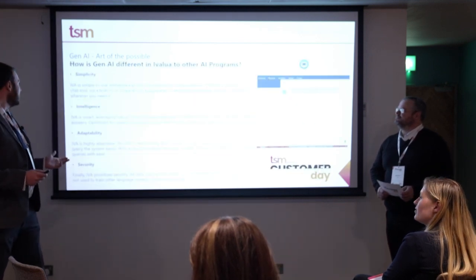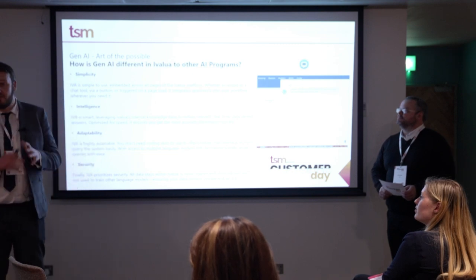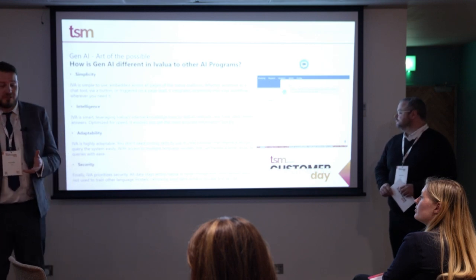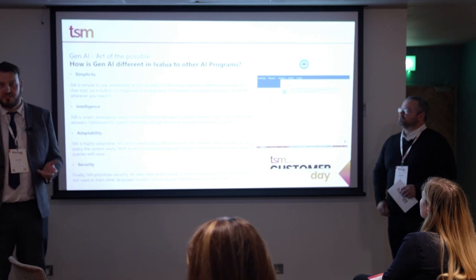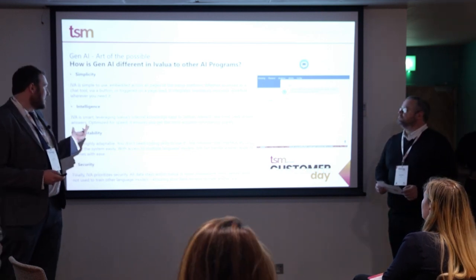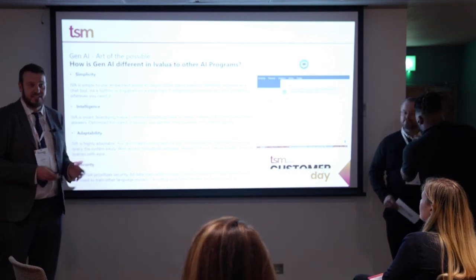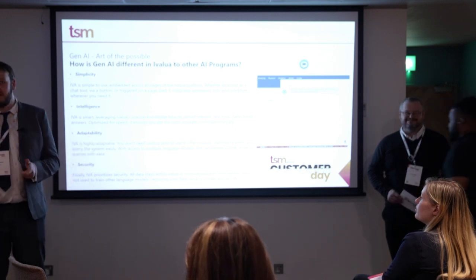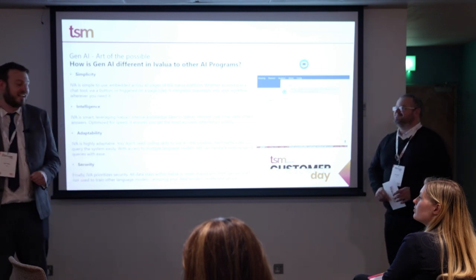So how is it different? Well, Ivalua EVA is simple, so really simple. It's on every page of the product, so everywhere you go, you'll see the chat box at the bottom. You'll be able to interact with it like on the image here, and you'll be able to ask it simple questions, and it can then give you responses. It's intelligent as well, so it actually can access the data of the system. It can read from the data, read documents, things like that. And it also picks up on spelling mistakes, which we will show, because in one of the examples we have actually made a spelling mistake, but it still recognises what you're trying to say.